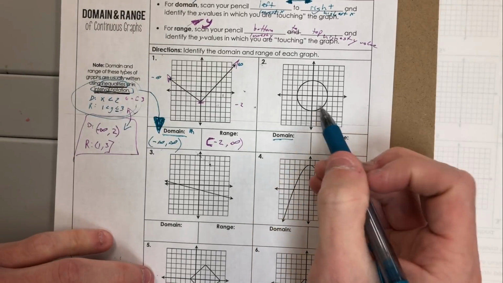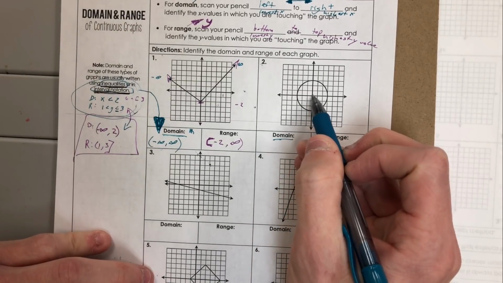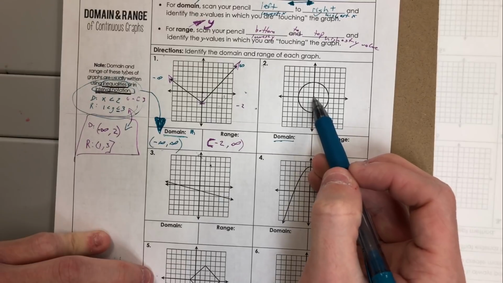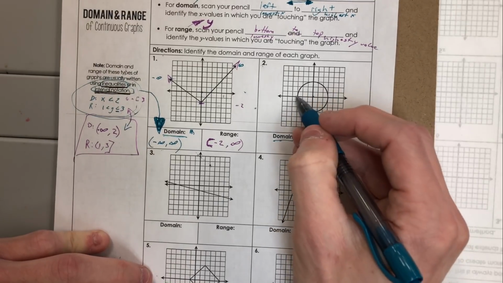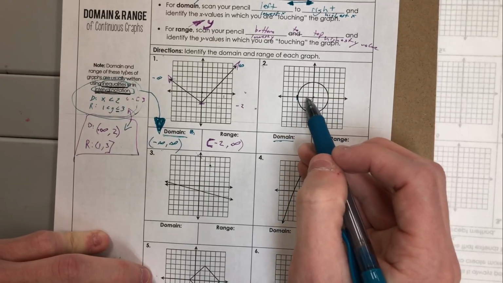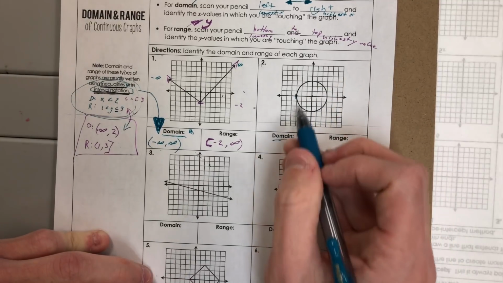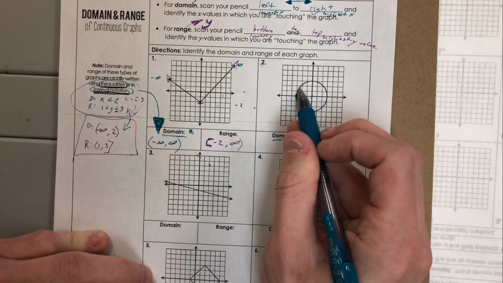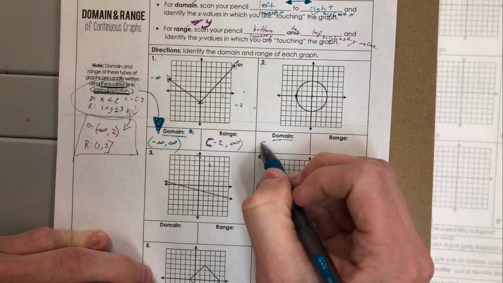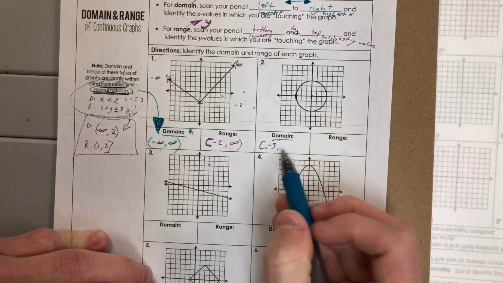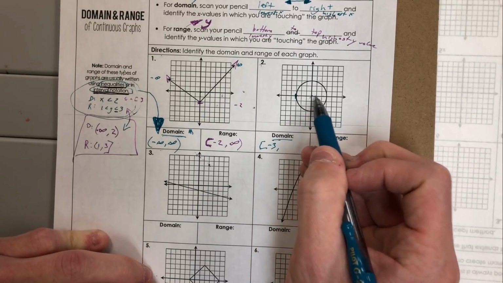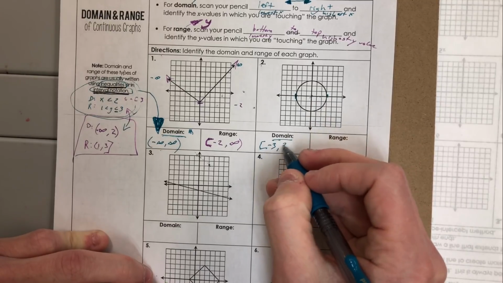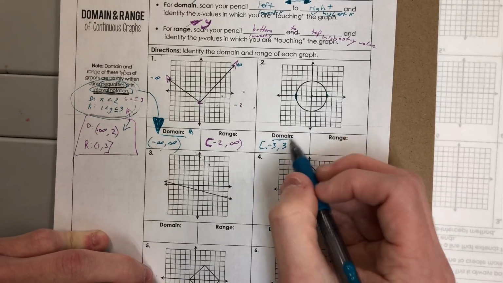For domain, you should have started by putting your pencil at the origin and working your way left until you're at your most left x value, which is 1, 2, 3. It's a negative 3. If the graph hits that negative 3, you write a bracket and then a comma. The next thing you do is find the most right x value, or the biggest x value you have, which is positive 3. If it's included, it's a bracket.